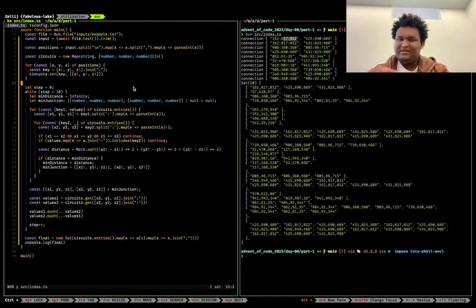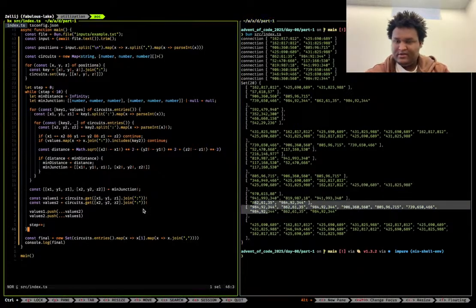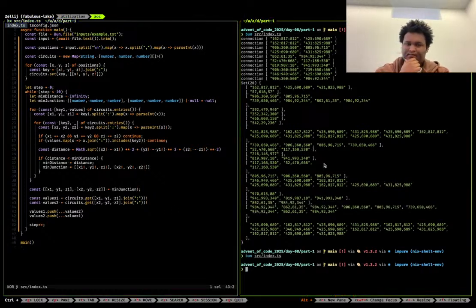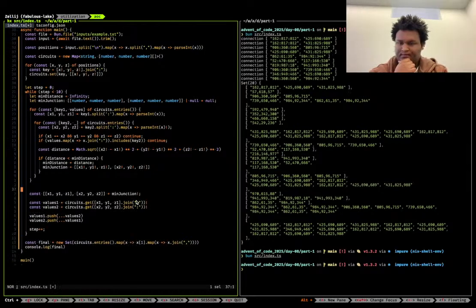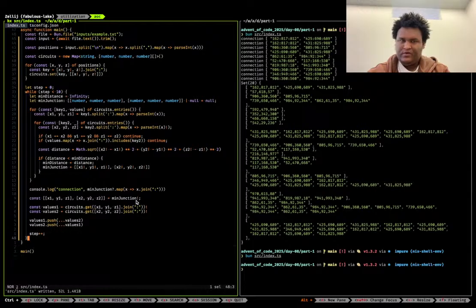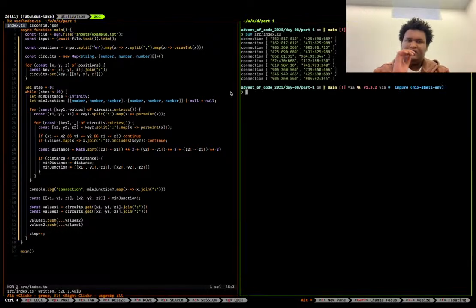Come on. Okay, I think part 2 is probably going to be way harder than this, but I think this is relatively simple. So we were deleting keys earlier, but that wasn't giving us the correct connections. So let's keep the connection log there. We are deleting keys, but it's not doing it.